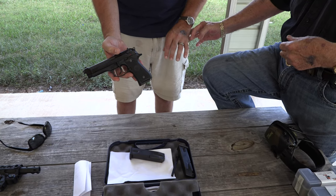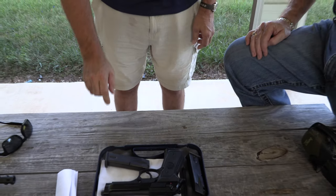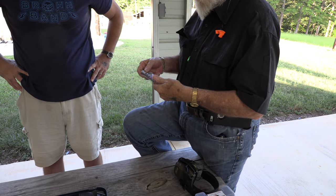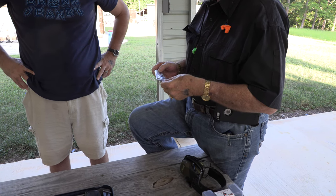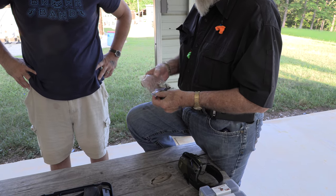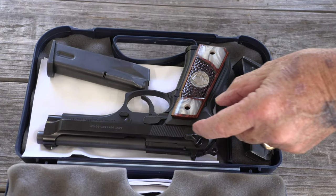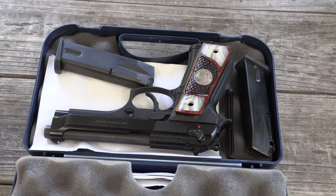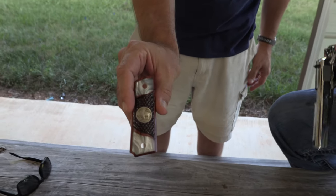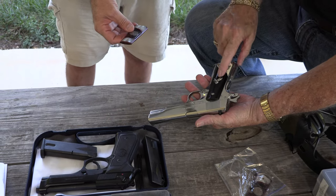Did you get a gun show tattoo? These grips I found at the gun show today would look cool, but I don't think they're for a Beretta. They won't fit. Look at that — it does not look cool on that. That's for a 1911. But I like these right here. Should Big Daddy switch out, or should he keep the ones he's got? Nah, I like my Colt. I'll put these on something else — maybe something that's black.